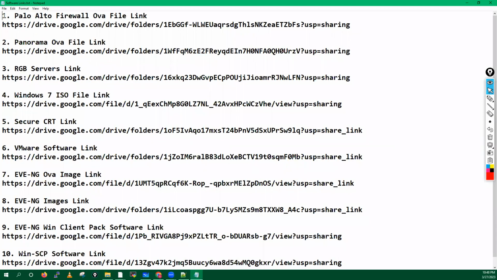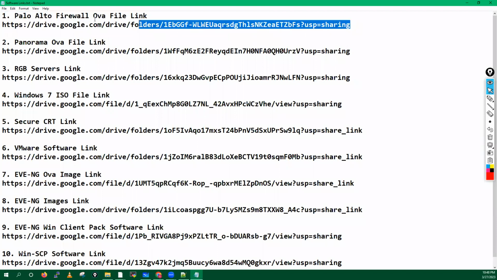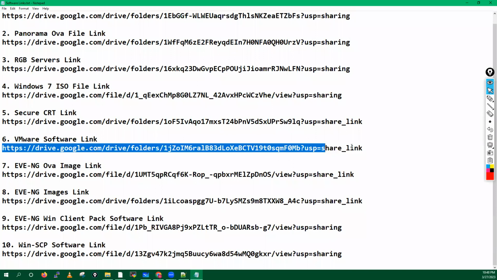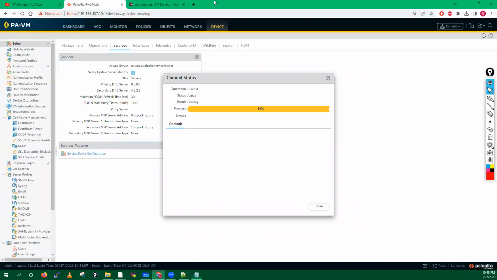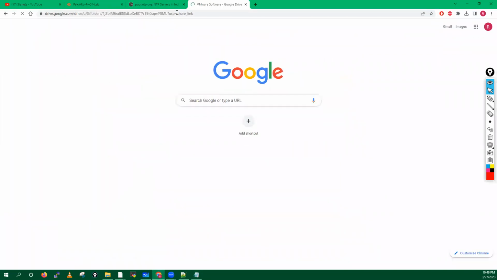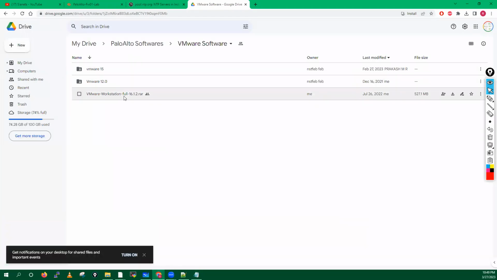If you want to download the Palo Alto OVA image, you have to go into this particular Google Drive link. For VMware Workstation, you have to go into this particular drive link. You will get everything in these links, and you will get VMware 12, VMware 15, VMware 16, all these VMware software.